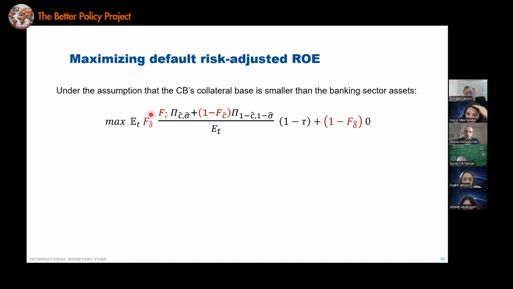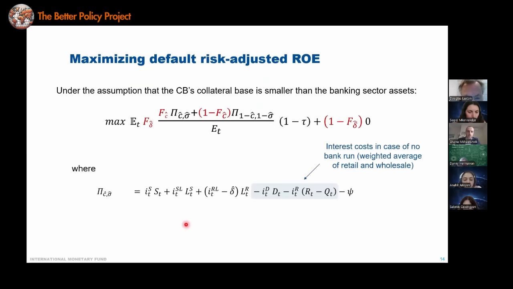But with the rest of the probability, they have two options. One is that they may run out of collateral, and in this case they will get this amount of profit, which can be very low due to high costs of liquidity stress. Or, if they don't run out of collateral and their business is functioning normally, then they will get this amount of profit. So how do the profits look in those two cases?